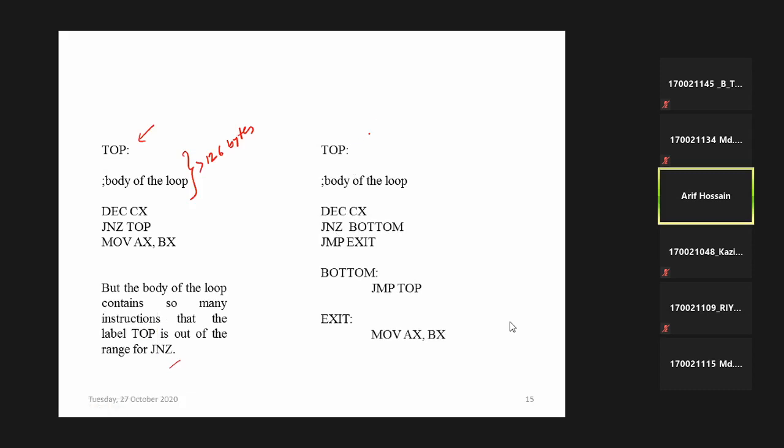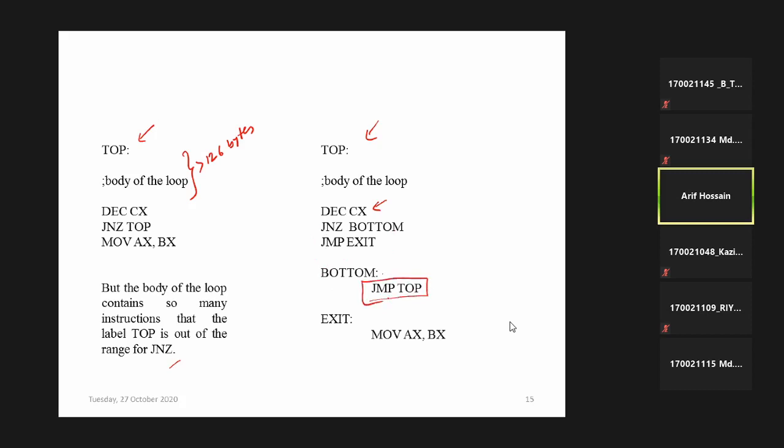Over here you write decrement cx, then jump not 0, and instead of top you write bottom, and this bottom label you provide very close. So with this instruction, it will now directly jump to bottom. At bottom, you just write jump top without any condition.